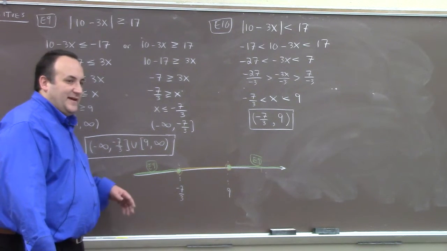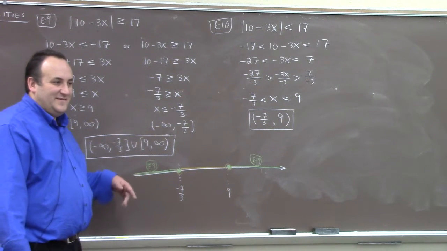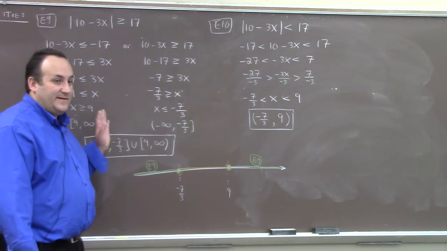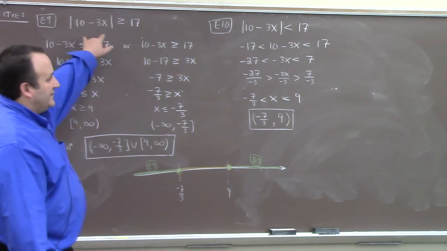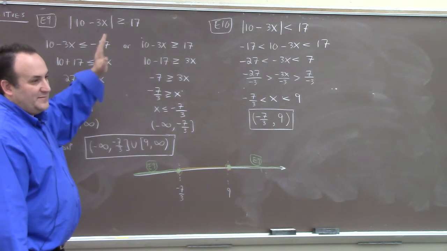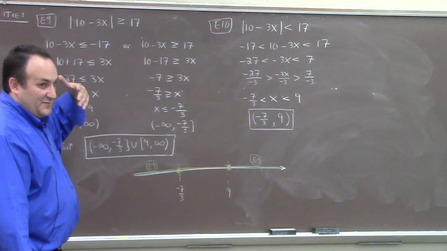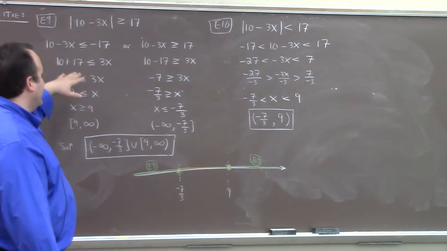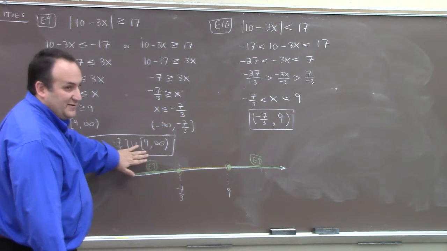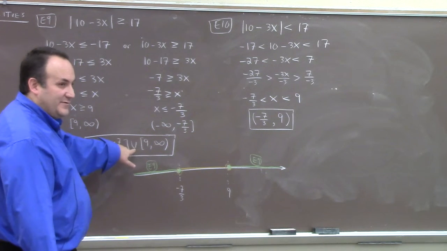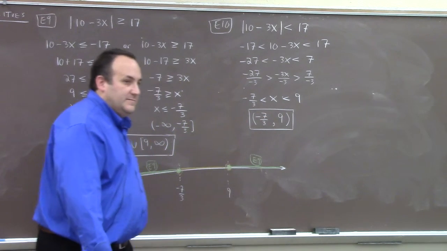Keep an eye out for that on my test. If I ask two questions which are very similar, there's a chance that they're complementary like this. Like I did this last year. I have one problem that's greater than or equal to, another problem that's less than. If you understand this principle, you can just write down the answer for the other one once you know it, because if this is the answer when it's greater than or equal to, well, what's less than? It's everything that's not in this set, right? Which is, by logic alone, minus 7/3 to 9.